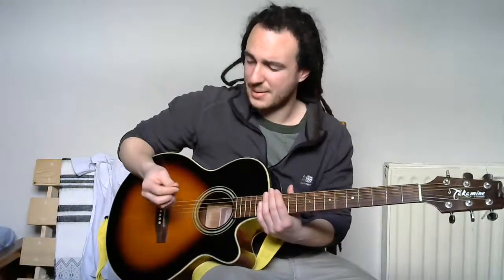So a plectrum. I use a 1mm plectrum. I think that's a good place to start, but that's quite thick, so you could get quite a loud sound if you start strumming really hard. Not that I'd recommend strumming really hard, but anywhere from a 1mm maybe down to a 0.6mm, which is quite a thin one. Buy a few plectrums, they're not very expensive, and you can try them in different ways. So I'm going to show you now how to hold the plectrum. So let's have a look.